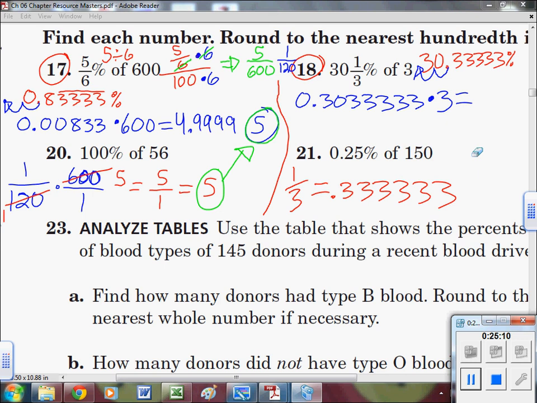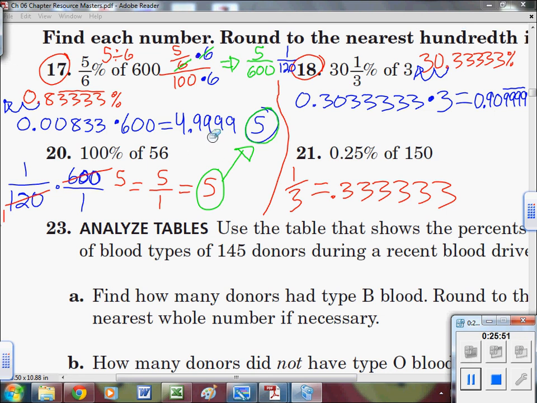So I'm going to use a calculator to do that. I'm not expecting you to do this one in your head. So 0.30, and then I'm just going to hit 3 a bunch of times. That multiplied by 3. Okay, well that gave us 0.90 and then a bunch of 9's, going on forever. So let's make sure we know what that means. Remember, these 9's go on forever. And I mentioned to you guys that when that happens, it really means the next digit is supposed to be the next number. And besides, they said round to the nearest hundredth anyways.